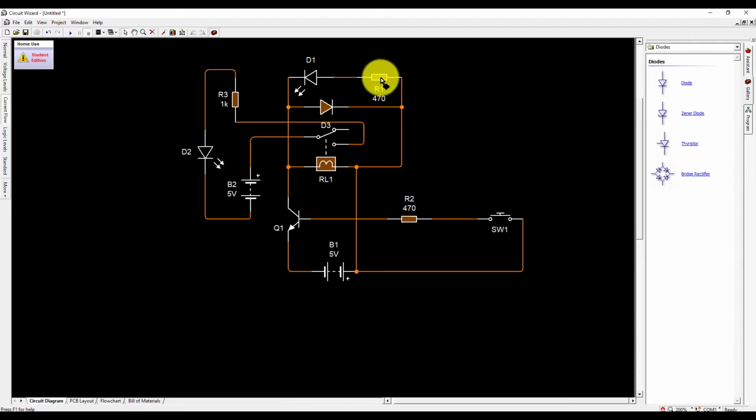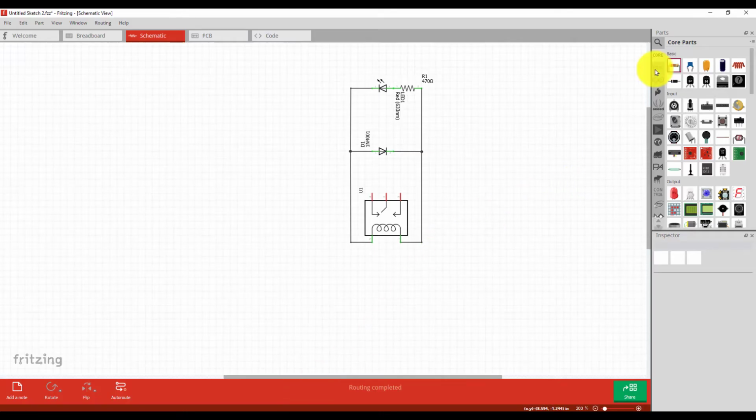So what next we need to do? We place this, we place resistor, we place the relay, place a diode. Okay, now we place a transistor, an NPN transistor.